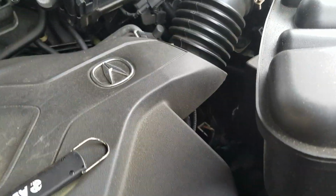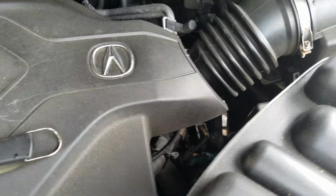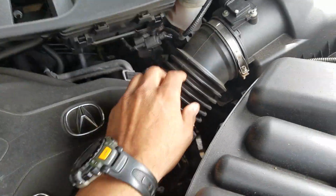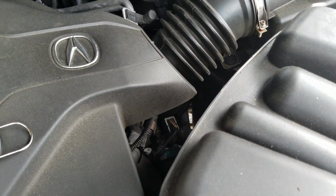There's 2 different ways you could go about reaching the fill hole for the tranny fluid, where you want to put the fluid back in. Now, good luck finding it. There's definitely a fill plug somewhere under here, but best believe, to get to it you're gonna have to move this, and this. You probably have to move a bunch of stuff just to get to it. So I'm gonna try to cheat today.